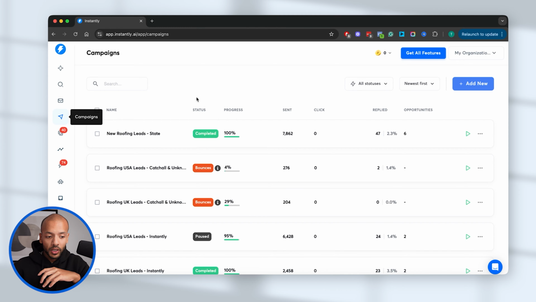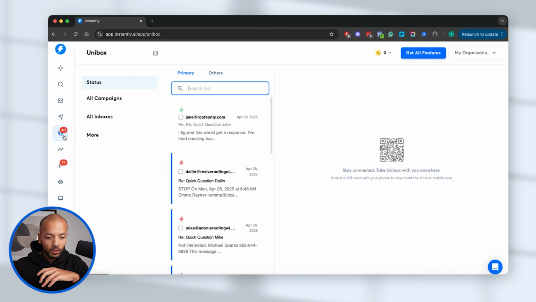Alright, now let's talk about the Unibox. This is one of the most powerful features inside Instantly because instead of logging into 10 different inboxes and losing track of conversations, everything rolls into one single place. So what you want to do is come down and click down here on the Unibox. Here's how it works. All replies are in one dashboard. Every reply from every inbox you're using flows straight into the Unibox. That means no more bouncing around between accounts, no more did a reply come from this domain or that one. It's all centralized. One view, one workspace.